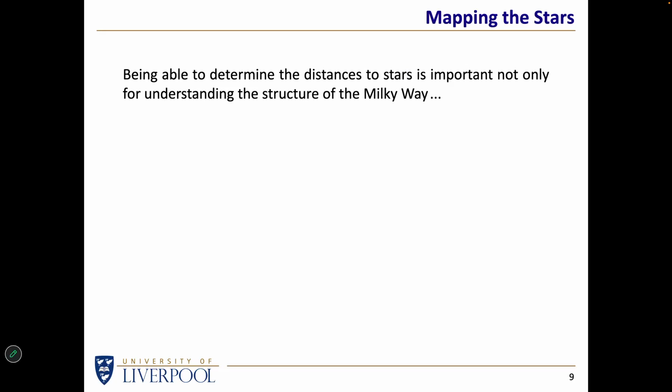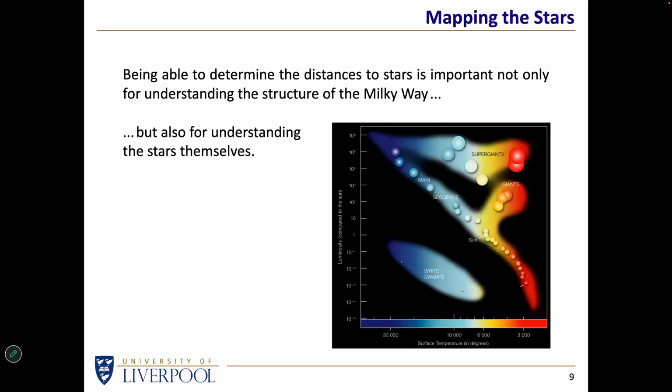Thank you. So we want to know distances as well as positions in the sense of two-dimensional positions. But distances are actually critical not only so that we can understand where things are in the Milky Way, it's actually critical simply to understand stars themselves. Because if you think of the familiar way of classifying stars by plotting them as a function of their luminosity on the vertical axis and their color on the horizontal axis, well, if we don't know the distance to a star, we don't know its luminosity. How can we tell if it's a bright star a long way away or a dim star relatively close to us? If we do not know distance, we do not know luminosity.